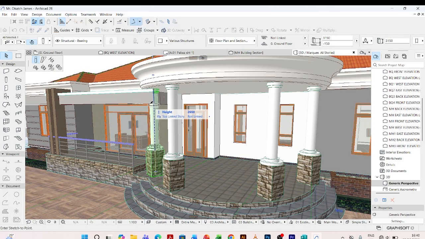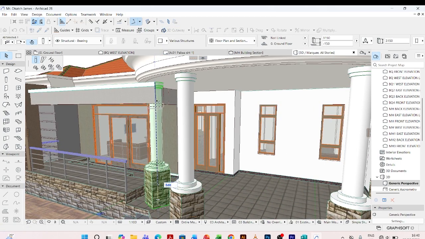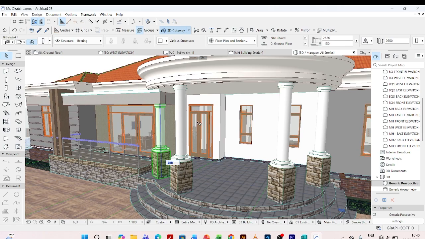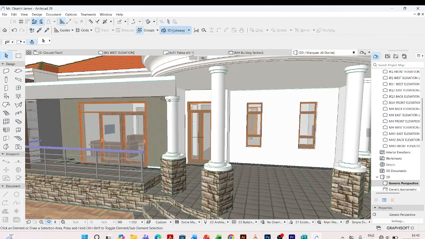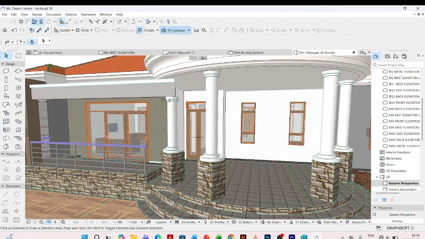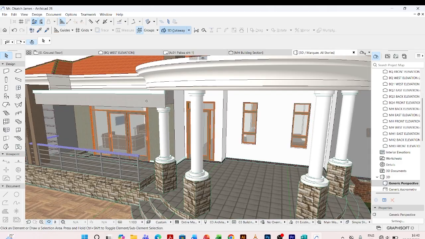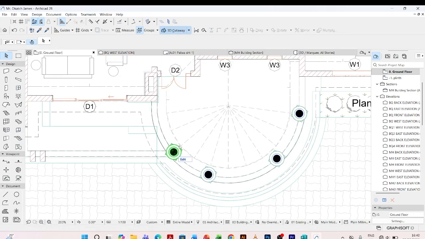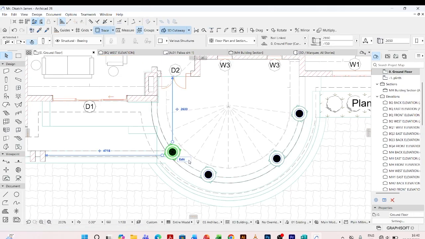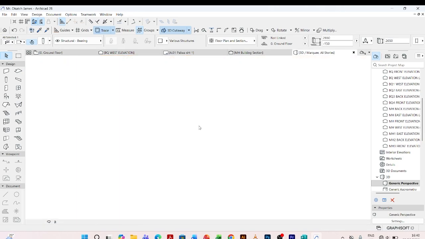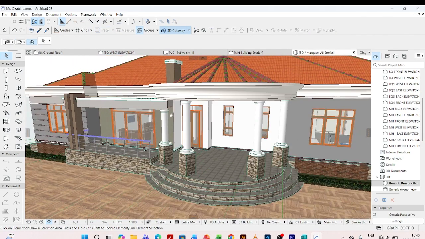Then come, stretch the edge. I'll place it right there. Let me move it a little bit inside. So I'll come, just move it somewhere there. Come in 3D. This is perfect.